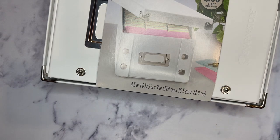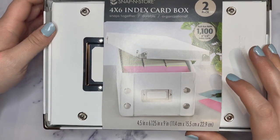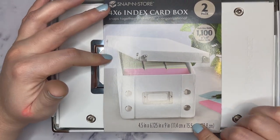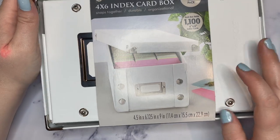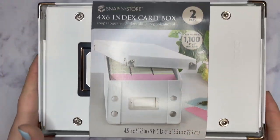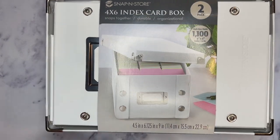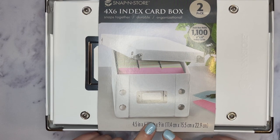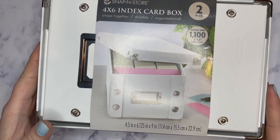So I think what I'm going to first show is this real quick. In my sticker storage video, I did say that it was subject to change. So I was looking everywhere and I saw this one on Amazon. Michaels had some, but they were all sold out. So this, I'm hoping, is going to store some of my stickers. I like that the dimensions are a little bit smaller than what I've seen other people use, which is extremely long, like 11 inches. I don't think I have that many stickers, and I think that would make me want to buy more stickers because I have the space for it, because that's where my mind goes. So yeah.